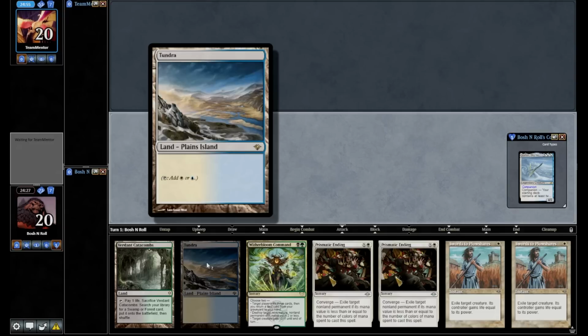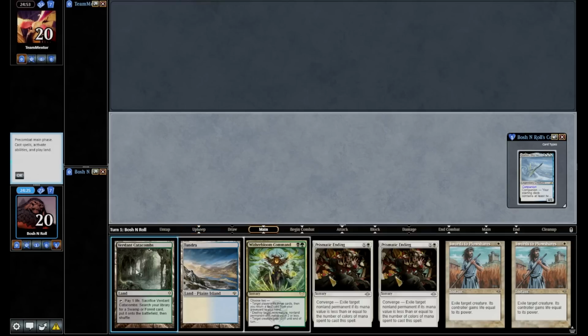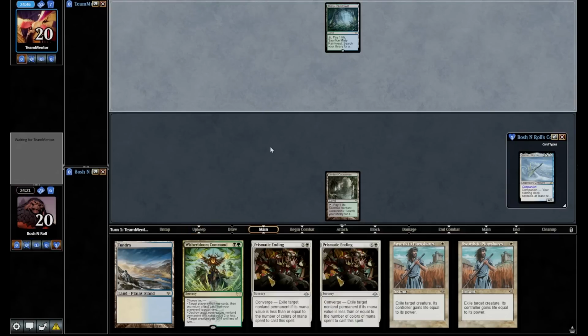None of the colors that Tundra makes are colors that Witherbloom Command is, which means I'm just going to play Verdant Catacombs and pass. There is a Surveil Land in the deck, and it is black-green. I could get some selection here. We'll see what my opponent does.